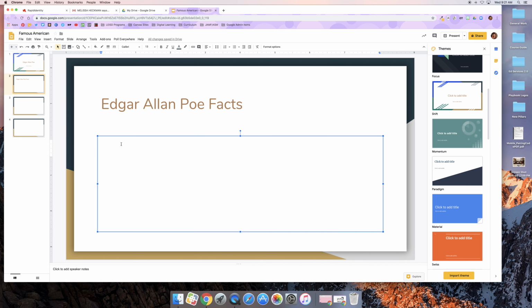And then I'm going to use the information that I had already researched to fill in information about Edgar Allan Poe. I want these to be bulleted, which means I want the little dots in front of them. So I'm going to come right up here and click on where it says Bulleted List. And I'm going to put in my information.